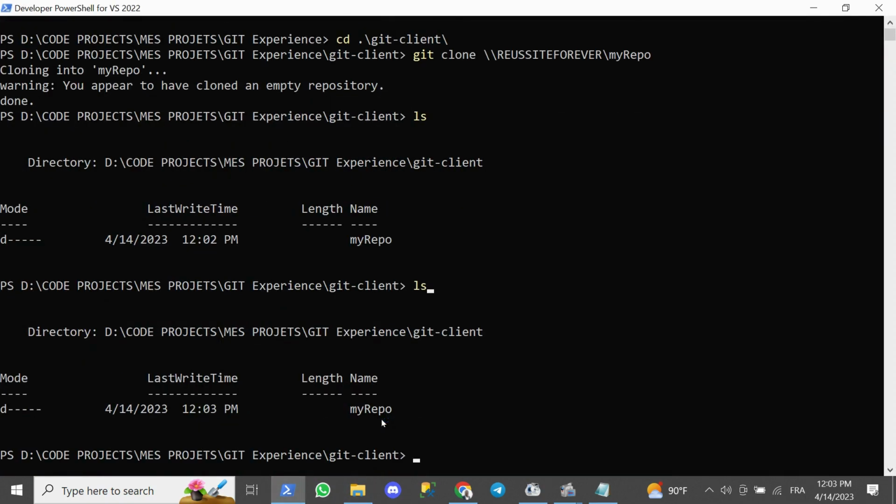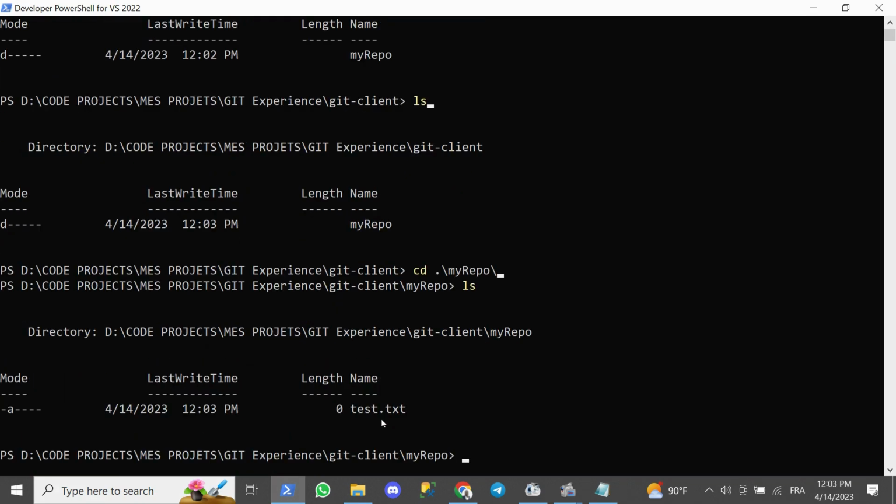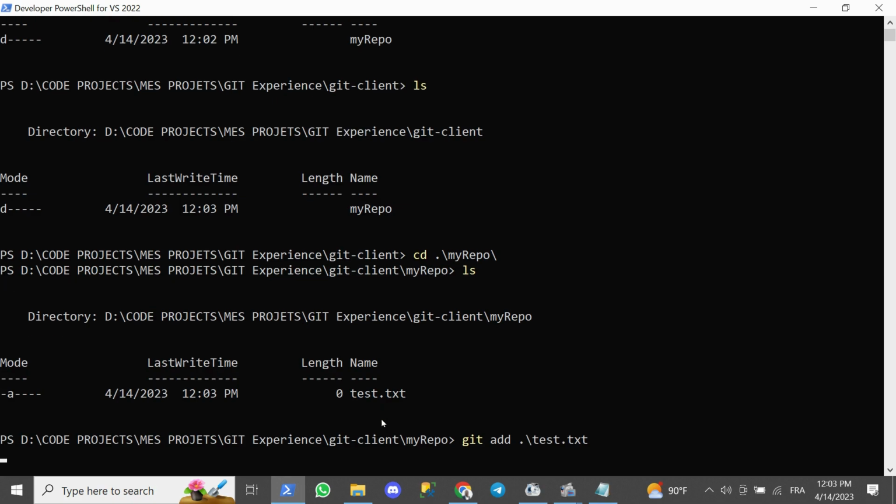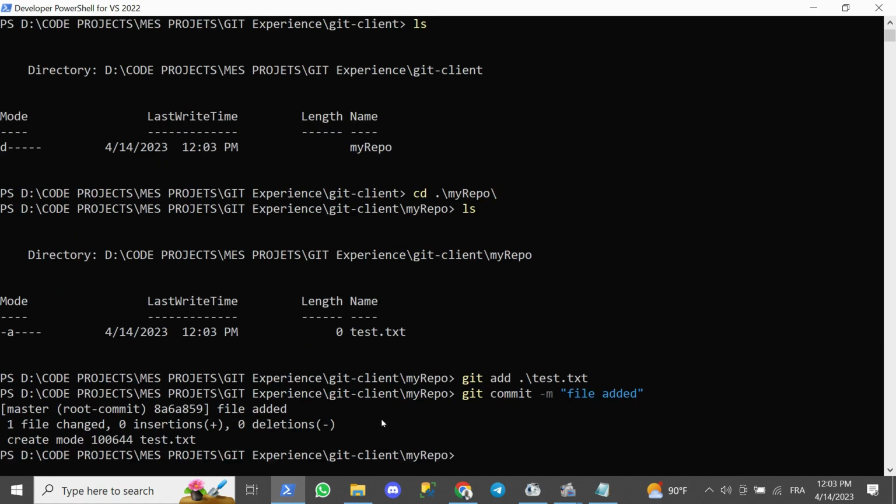Now we come back. Git add, the name of the file. After that, we make a commit: git commit -m "file added". Great, the operation is successful.